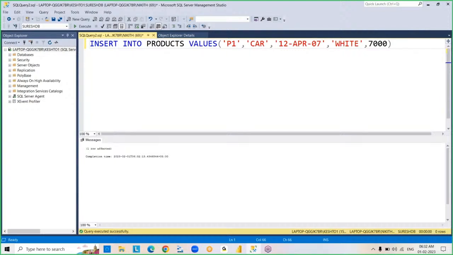we used single quotes for some values, but for some values we have not used single quotes. Why? The reason, these are character data type columns, date time data, character data, number family.